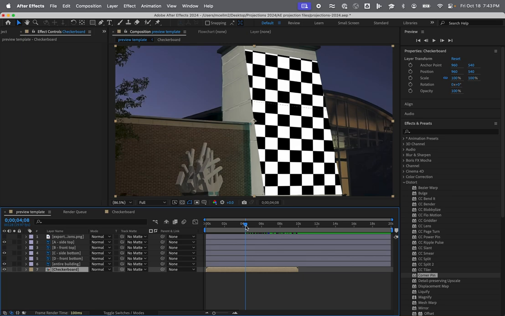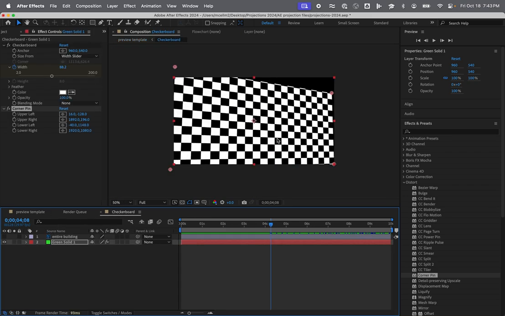It's extremely important that when you export the video, you do not export it from the preview template here. Instead, you need to go into your comp where you made it. You need to make sure everything is turned off. You don't want to see the building at all, just the animation. Don't worry if the animation that you made is much bigger than the region where it's going to be projected. That's actually a good thing.